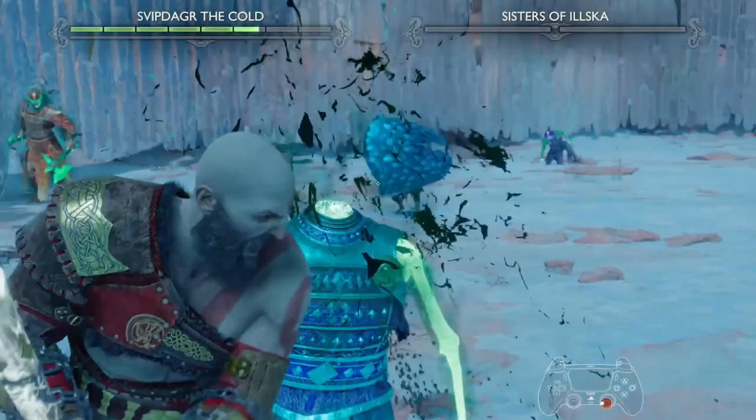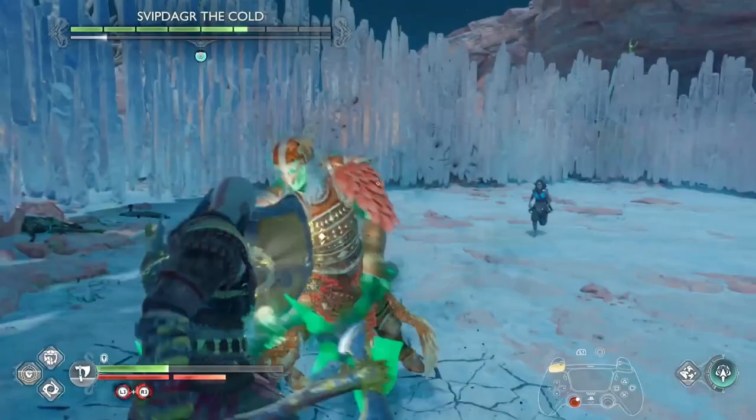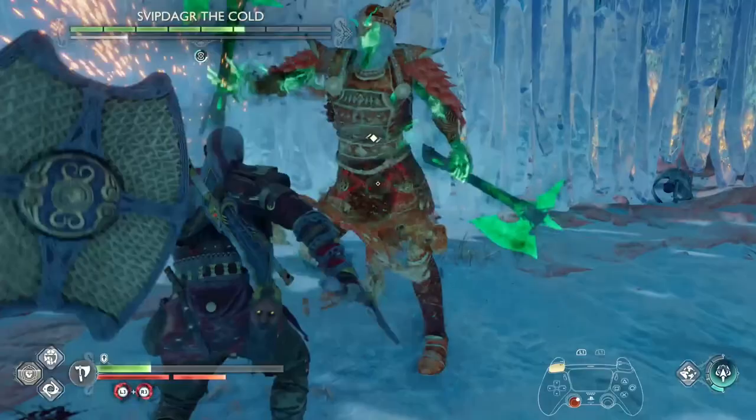Get rid of these sisters. It's not too bad to get rid of them first, and then this guy falls pretty easily once he's all by himself.